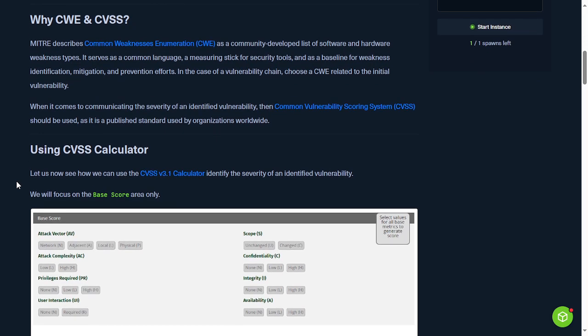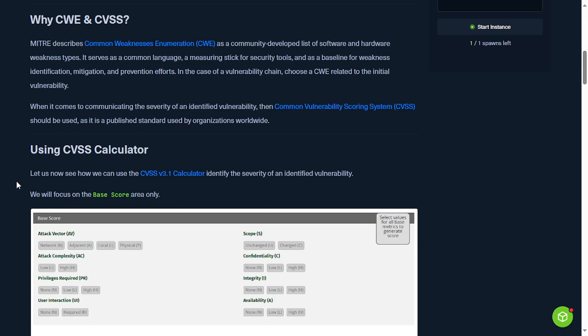Why CWE and CVSS? MITRE describes Common Weakness Enumeration, CWE, as a community-developed list of software and hardware weakness types. It serves as a common language, a measuring stick for security tools, and a baseline for weakness identification, mitigation, and prevention efforts.